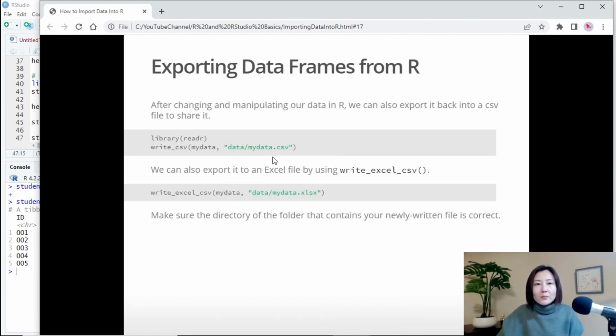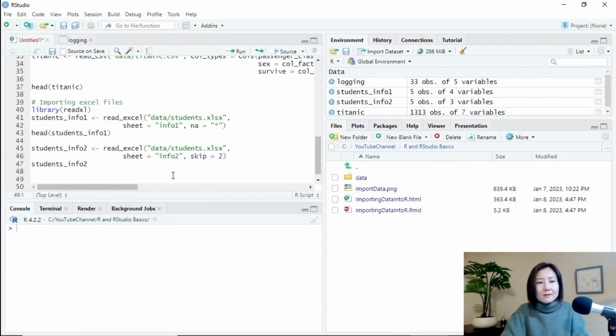And how to export data from R. In readr, there are two functions. write_csv is used to write a CSV file, and write_excel_csv is used to write an Excel file. So now let's see how to write a CSV file.